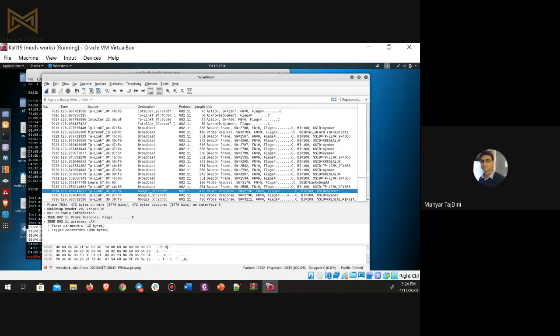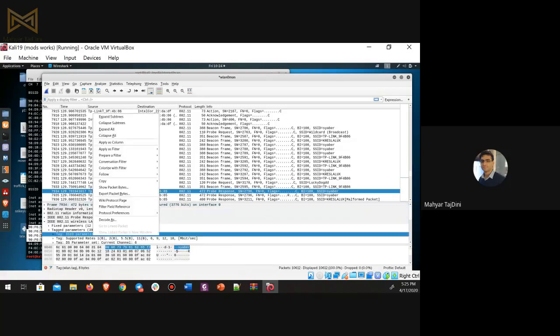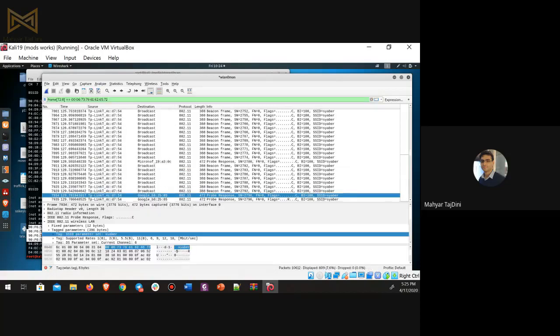Actually, here you can see these tags better, because this is exactly the details of these tags, but here also you can have some information. You can make it bigger. You can see these SSIDs. And of course, you can apply as filter, selected. This is all packets, all frames of this SSID. You see, all of them. We grab.